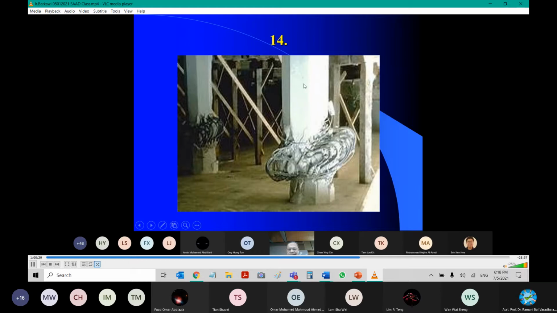This is not buckling failure. It does not buckle, but it is compression failure. So there's a force from the top in the downward direction, and this fails actually due to compression. You can see all the reinforcement there all jumbled up. The load is too high, or the strength of this is weakened somehow or other. So this is compressive failure of this particular column. Okay.